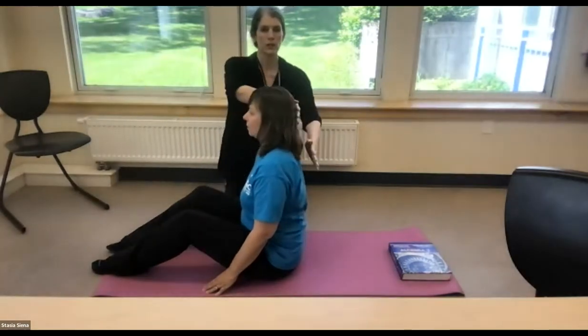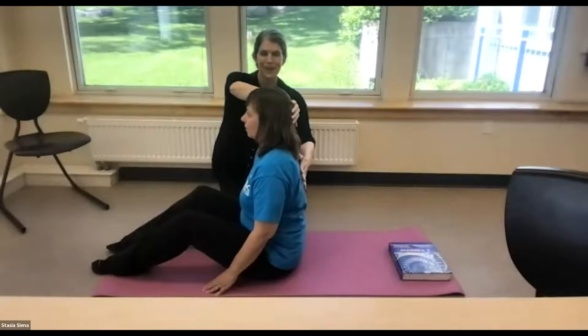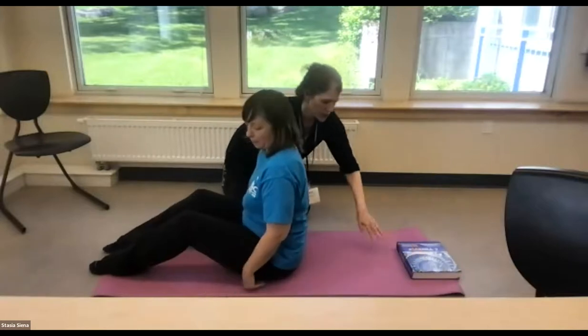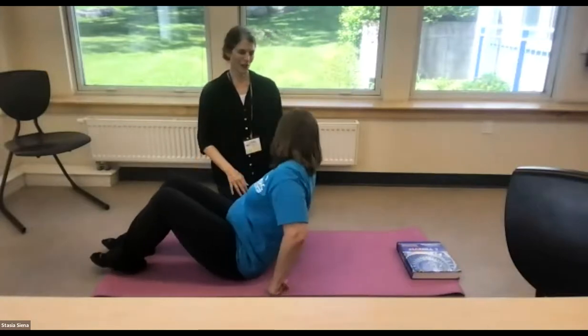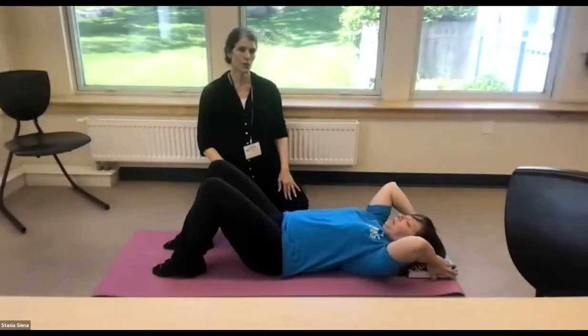If you notice here, my top hand on the back of Peggy's head is slightly forward of my lower hand. It may not be something you've ever noticed before, but the head in its efficient balance alignment lives slightly forward of the back of what's called here the torso, the thorax. So you want to preserve that when you come down onto the floor. You're going to have your knees up, your feet flat on the floor, and then you're just going to roll back.